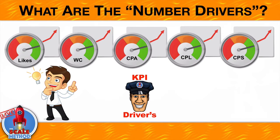See, the thing is there's an important KPI driver to each one of these numbers. I want you to imagine that we're riding in a car together. Well, if we're riding in a car and you are driving, you're only looking at a handful of gauges as we're driving down the road. I mean, there's all these other components, the tires, the engine, the spark plugs, the wires, the gas. There's all these other components, but really we're just focused on these handful of gauges as we drive. I want you to focus that on your numbers as well. And I'm going to show you about some of these KPI drivers that are really critical, where you just adjust one or two numbers and it influences so many other things.